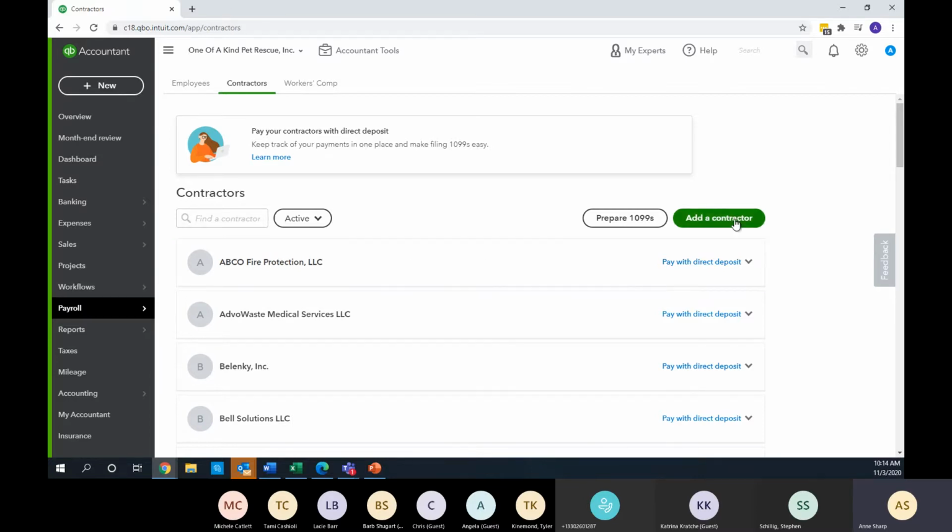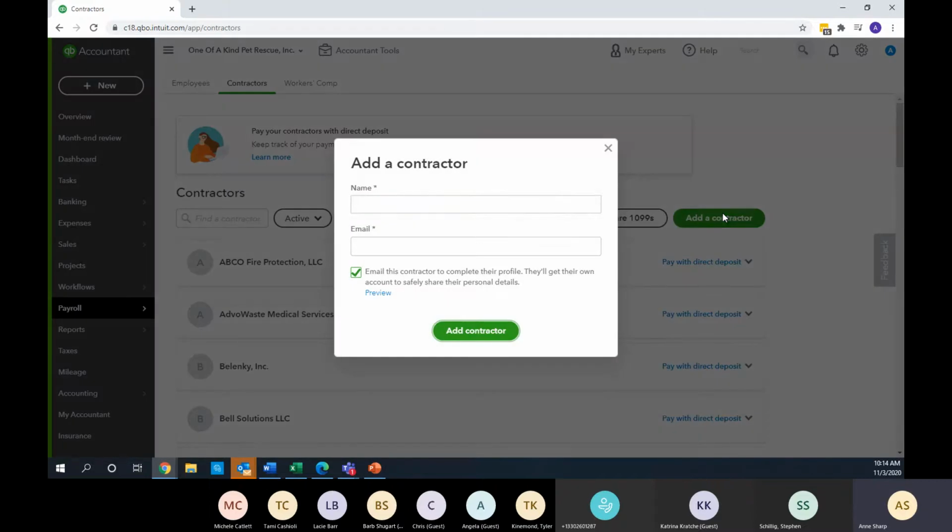And so when you map these, you pick which one you want them to be at so that you can make the adjustments. So now, how do you add contractors here? If you've never put a contractor in, this screen will have a big icon in the middle that says add a contractor. If you have contractors here, then you want to add a contractor this way. And what it's going to do is it's automatically going to send them an email that prompts them to fill out the proper documents for you to have what you need to do the 1099s at the end of the year. Now, everybody's like, oh, I have everything electronic, no big deal.